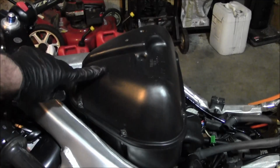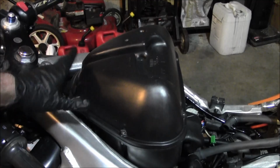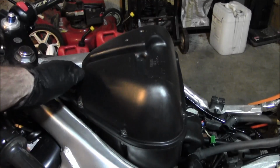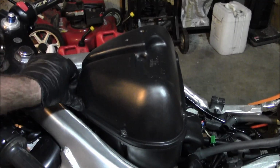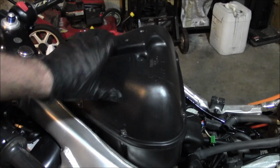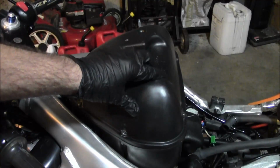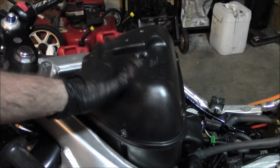Alright, so when you get the air lid back on, the instructions say to work from the front to the back. So get the screws in there, start snugging them up on the front, then move back to the next set. And then do the final 2 in the back. And tighten the lid from front to back.